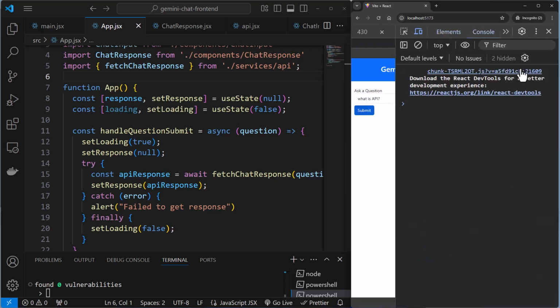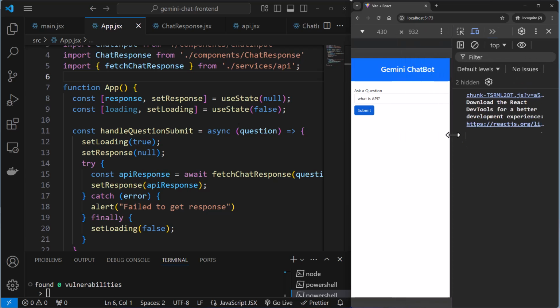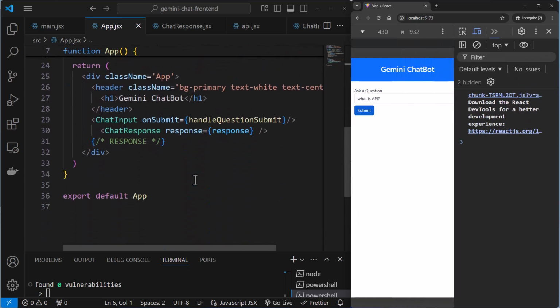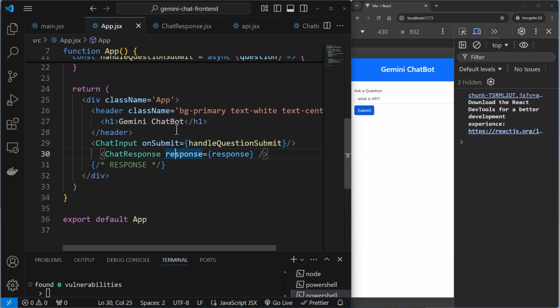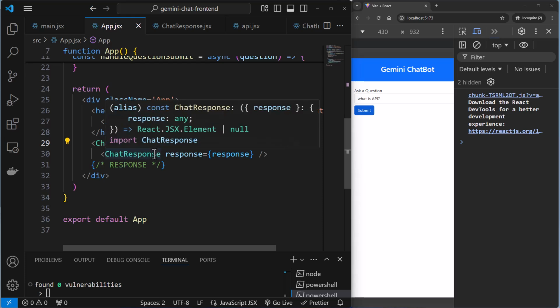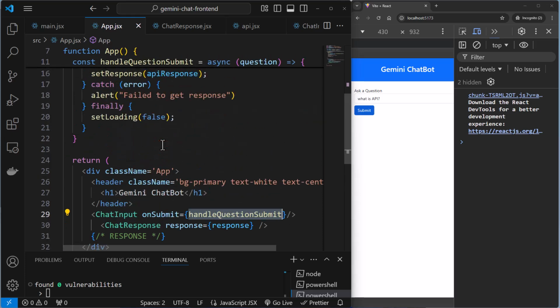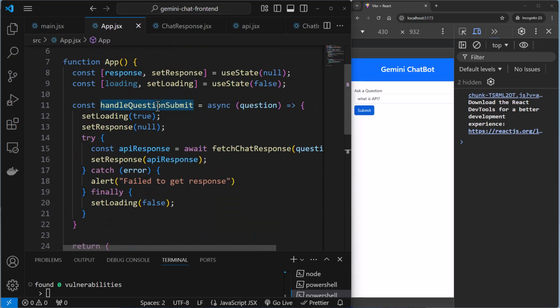Okay, there's no error as well. Surprising. So where is the problem? So we've missed something. Okay, so chat input over here, we have onSubmit, handleQuestionSubmit. So this should ideally be working. We have handleQuestionSubmit over here.